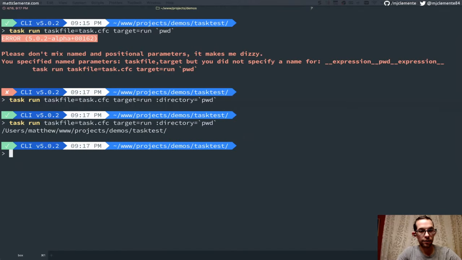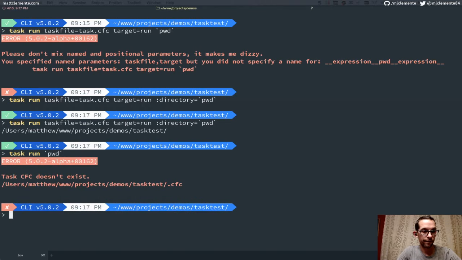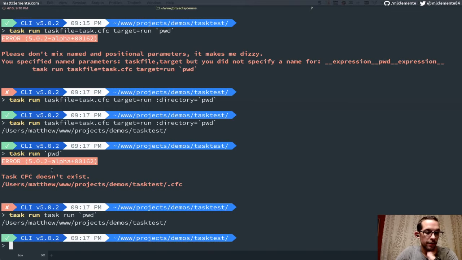Oh, very cool. Okay, so I could also do task run and then just do it this way. This is what I meant to do. Print working directory. Oh, once I'm doing print, right, task run. I'm sure Brad's thought of this, but I wonder if there's a more elegant way, if you are using task and run, to not have to enter it twice. But print working directory here is being evaluated and then passed in.